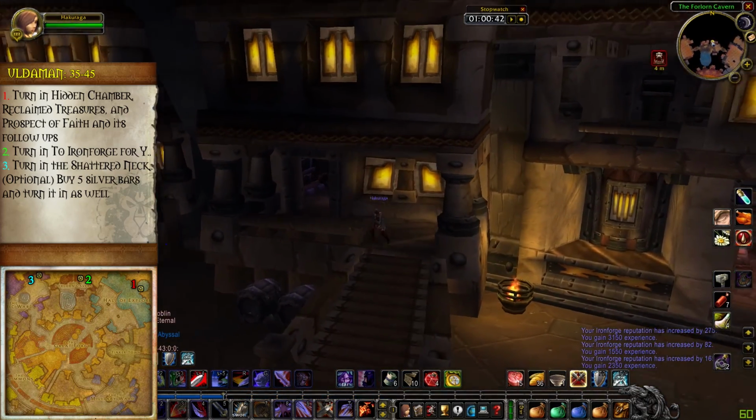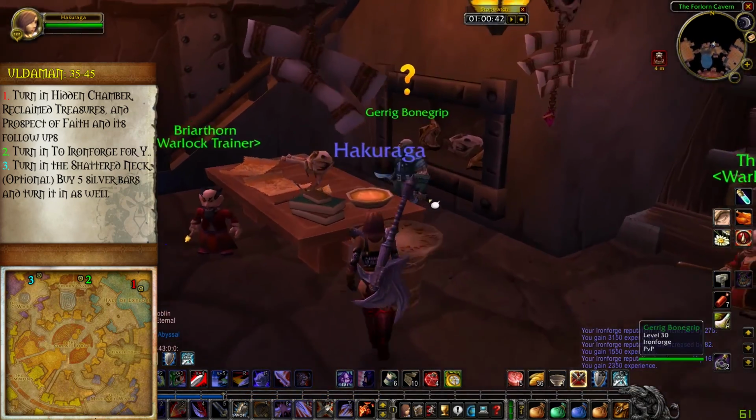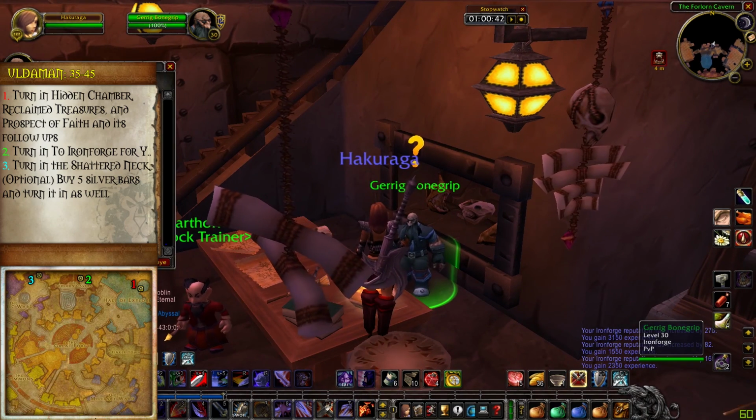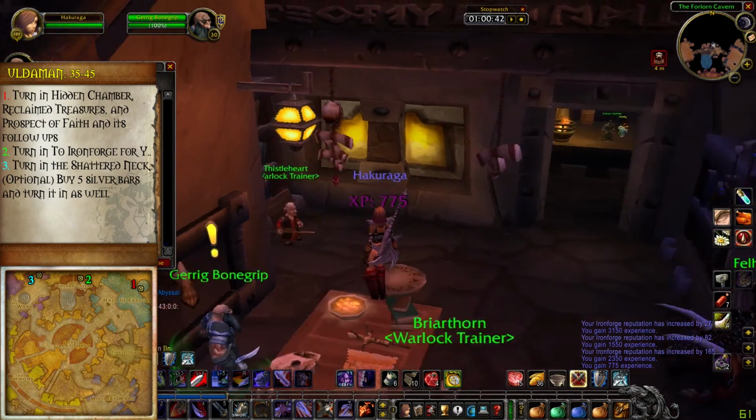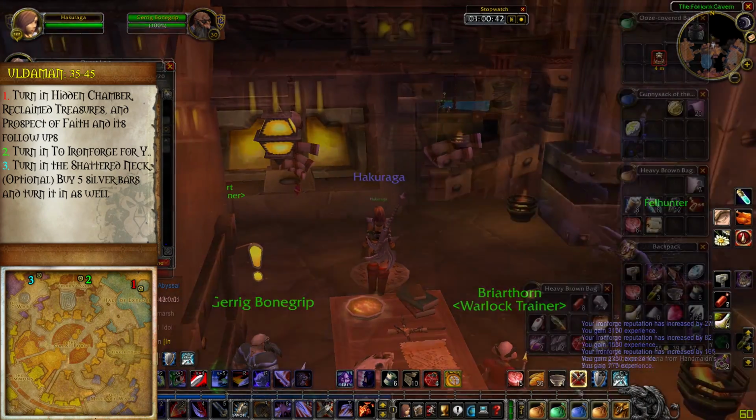Then go to the Forlorn Cavern and turn in to Ironforge for Yagan's Digest. The follow-up for this leads to a very powerful trinket, but we won't be doing this in this leveling guide. Make sure to remember this quest exists though.